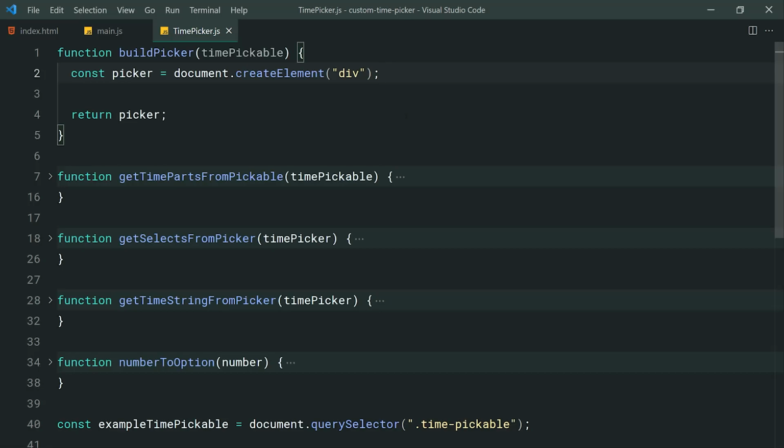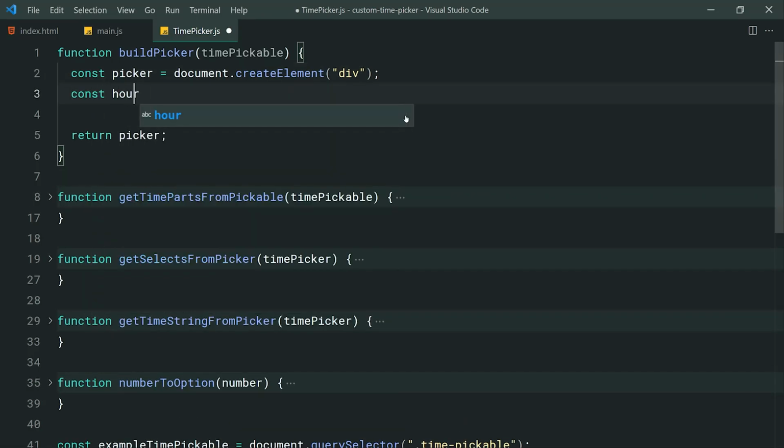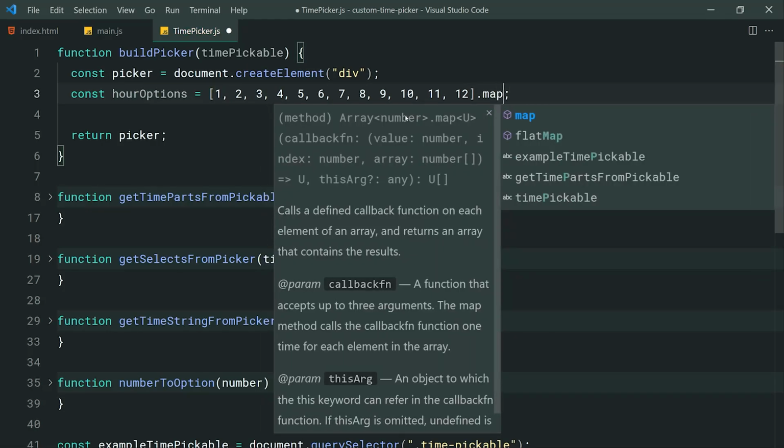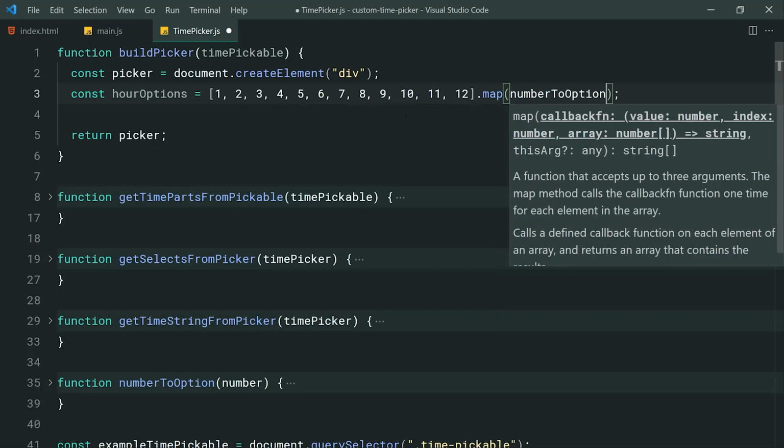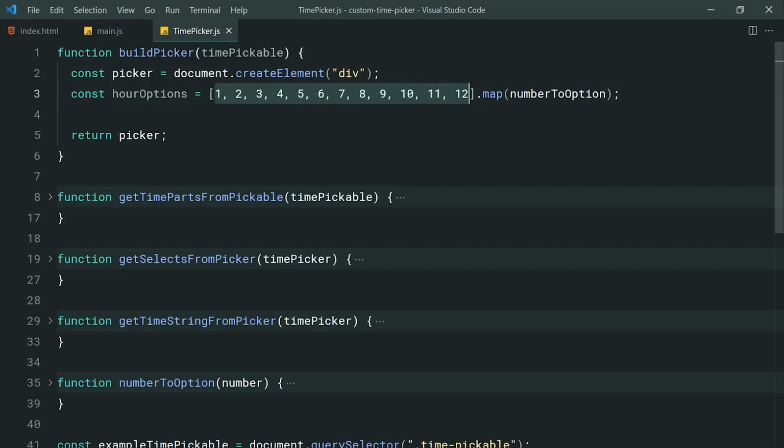So let's go down here and we're going to say const hour options equal to an array of our hours. So the available hours to the user is going to be 1, 2, 3, 4, 5, 6, 7, 8, 9, 10, 11, then 12. Okay. Then we're going to say .map and pass through here the function of number to option. So we're going to get every single number inside here, and we're going to use map to apply the number to option function.